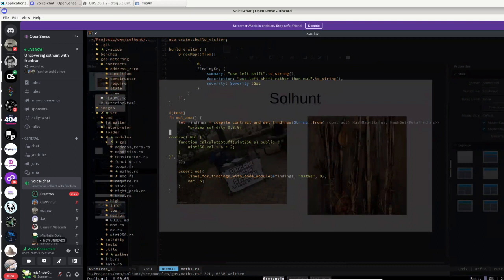This is our unit test. You write a mocked contract, which is super small, and you hope to find that the detector module flags this line. And this line is 5, if I'm not mistaken, yes. This is exactly what we are writing here: the finding for this specific module is the ID 0 at line 5.